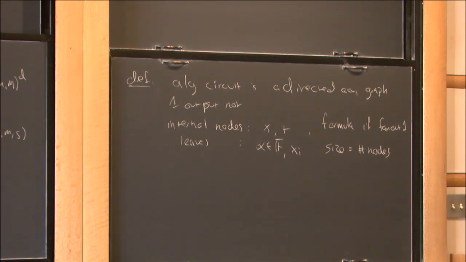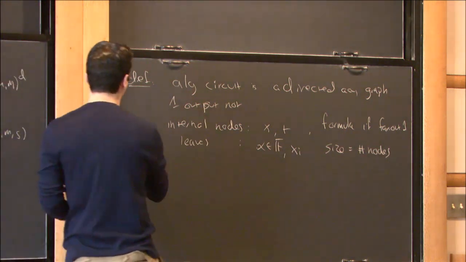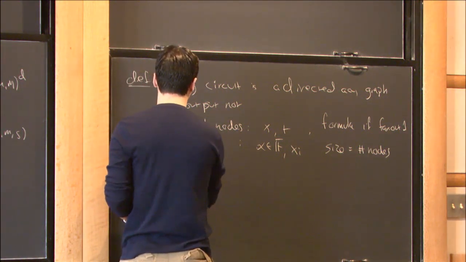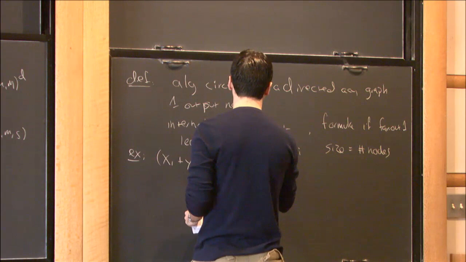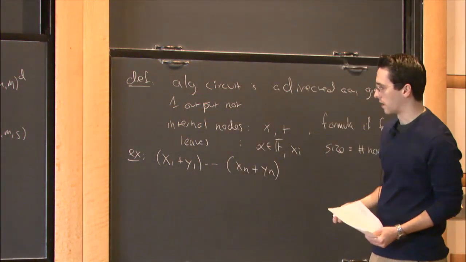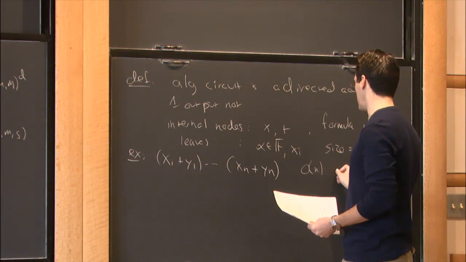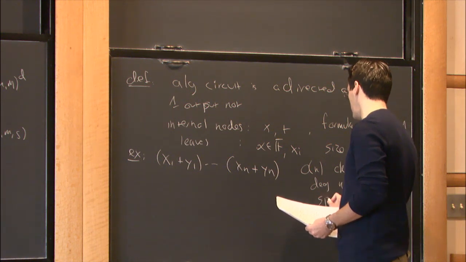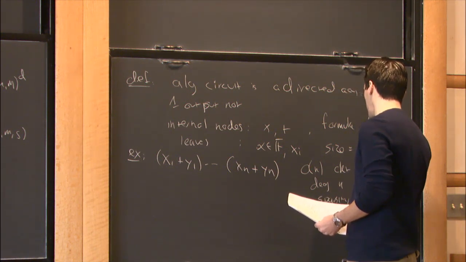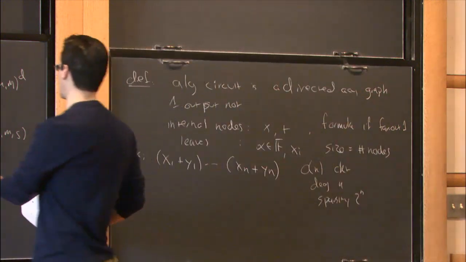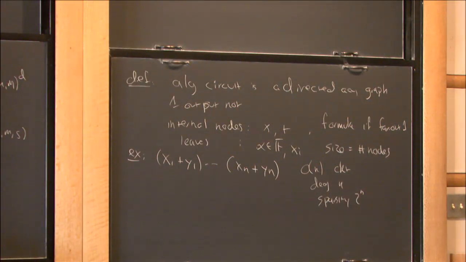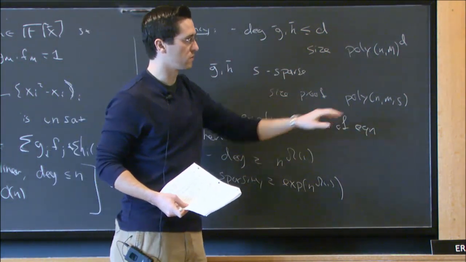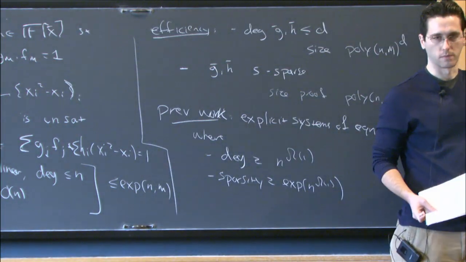I can do one more example. So maybe a motivating example of this question is you can consider a silly polynomial like this. You have (x1 plus y1) up to (xn plus yn). This has a linear size circuit, right? But the degree here is n, and the sparsity is 2 to the n. So if you translate that to the size bound, the fact that the degree is large gives a really terrible exponential bound. The sparsity is also exponential, but you can represent this polynomial as a very small circuit. Right?